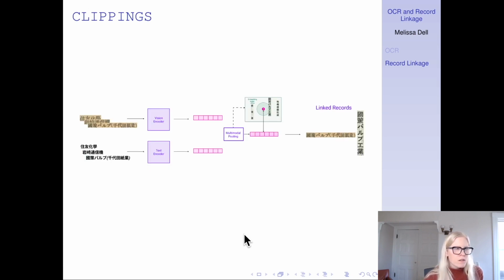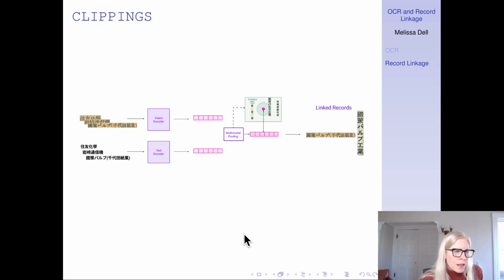And so this is just a visual representation of the architecture. We have image clips, which go into the vision encoder, and text clips, which go into the text encoder. And these have been aligned to create an aligned space, so that the embedding created by the vision encoder has been incentivized to be nearby the embedding created of the text of that image by the text encoder. And then we just pool those two representations, which we can do because they're in an aligned space.